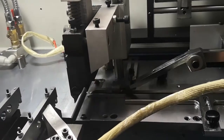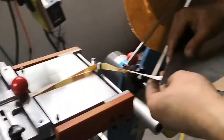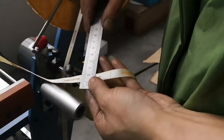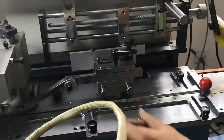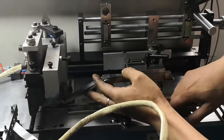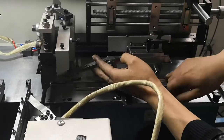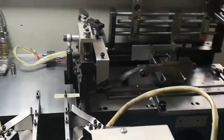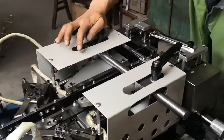Close to the cutter, there is one plate press. It is to avoid the fabric shrinking. To make the cutting stable, we should be careful when adjusting it. This is about a 10 mm narrow strip label. Push it under the cutter, to the line under the cutter.